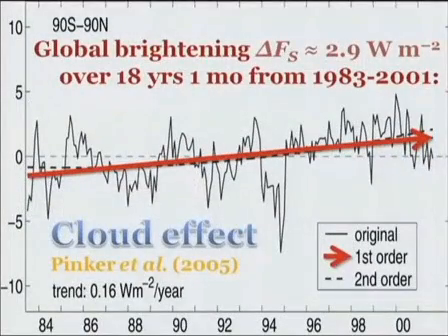So I then looked around the literature to try and find out whether there was anything that explained why we got a sudden increase in warming, just as we appear to have done twice before. And I came across this paper by Dr. Pinker and her colleagues, which shows that there was a general global brightening from 1983, when the satellites first went up there, until 2001, and that global brightening was the equivalent of 2.9 watts per square metre of extra sunlight reaching the Earth because there were fewer clouds in the way during that period.